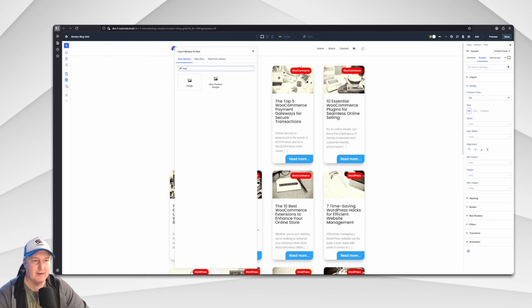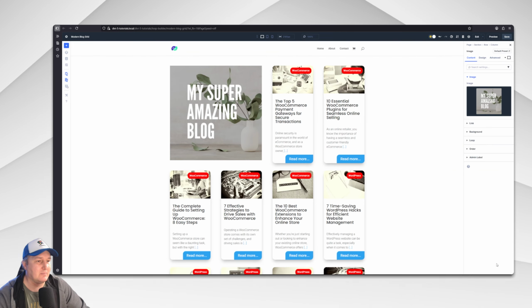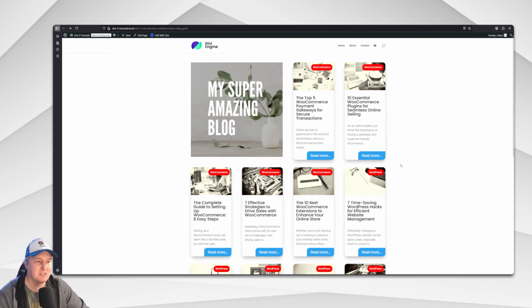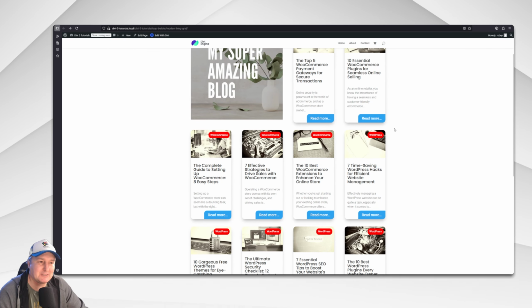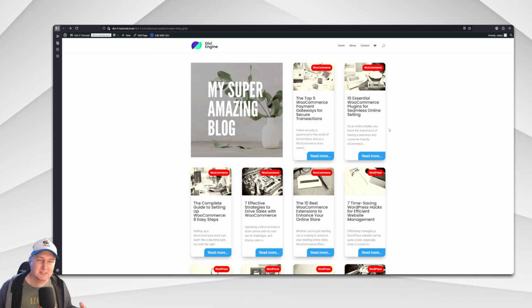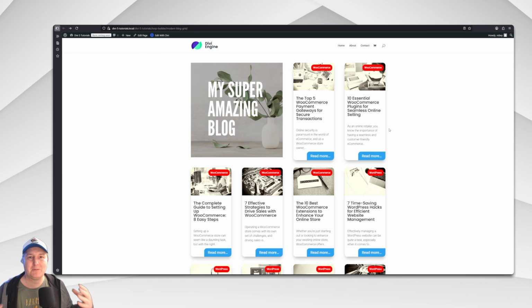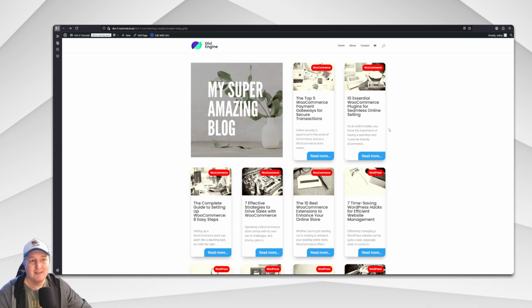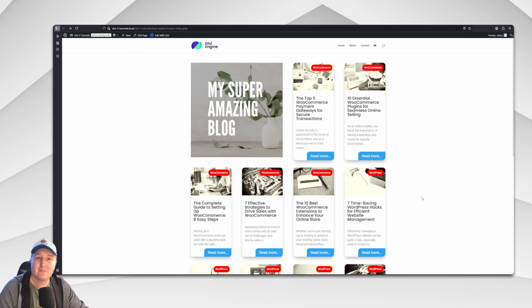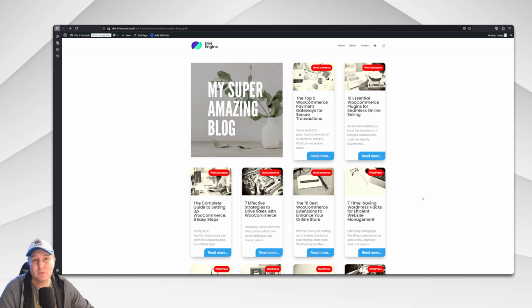Now I can go then and easily just add an image module, and then drop in my image there. And if I save this and come over to my front end and I refresh, we have a completely different layout, which is a little bit nicer, I think personally. But the goal of this is not to teach you how to make the most amazing layouts in the world. It is only to show you the tools to apply your design skills with in Divi 5. And that is how you make a nice modern grid layout for your blog using the loop builder in Divi 5. Good stuff. And I think you're going to build awesome stuff with it.